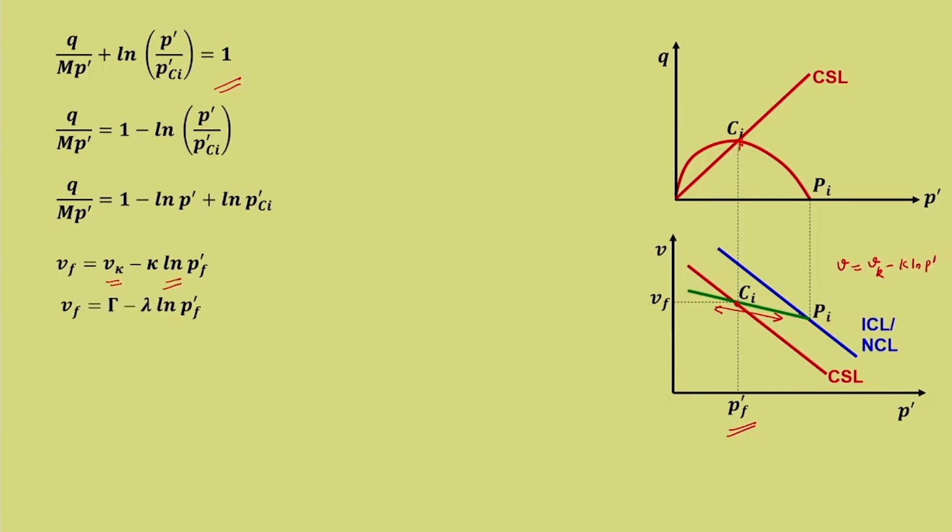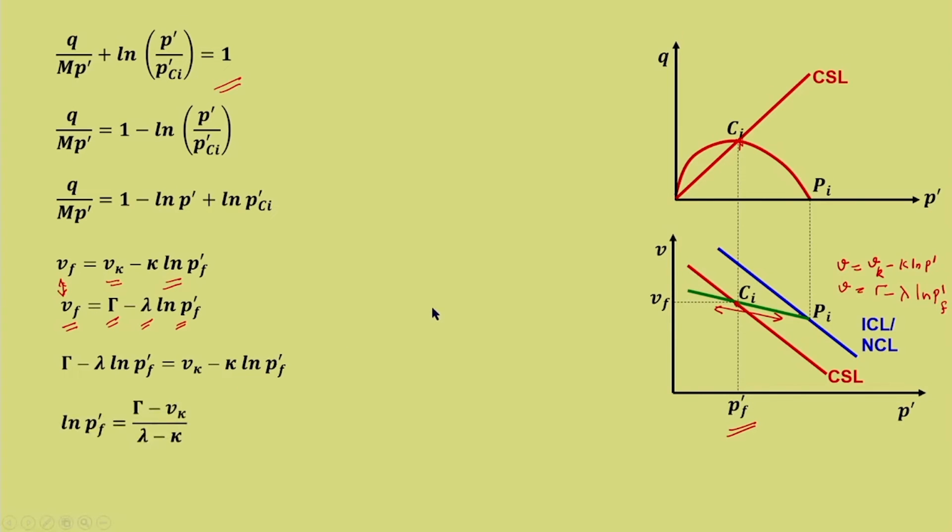We can also write the same point because it is lying on the critical state line. Now, how do we represent the critical state line? V is equal to Γ minus λ ln p'. Here it is always p'f because it is lying on the critical state line. Similarly, this particular point can be designated as Vf is equal to Γ minus λ ln p'f. Now, both represent Vf, so we can equate them: Γ minus λ ln p'f is equal to Vκ minus κ ln p'f.